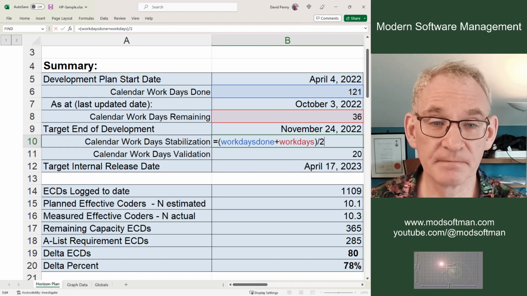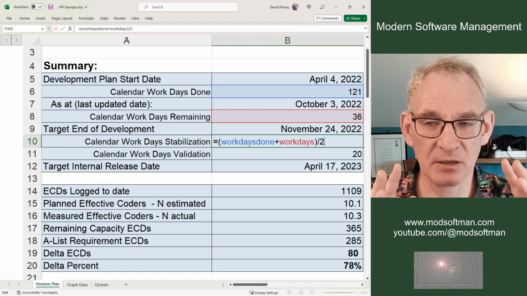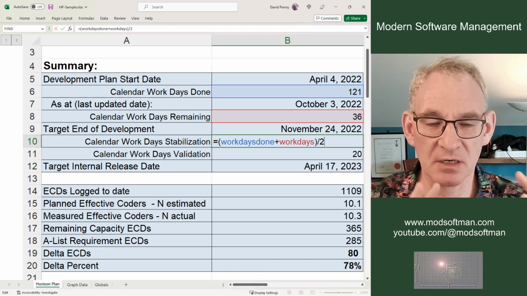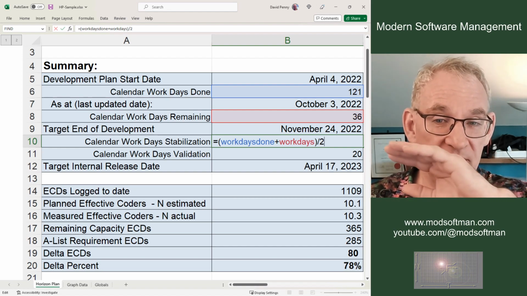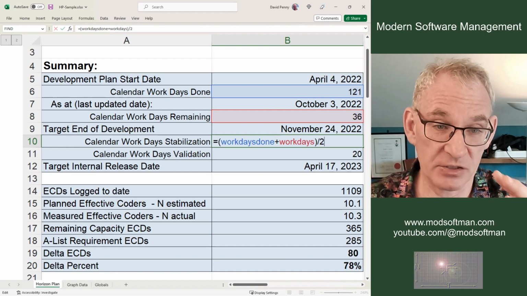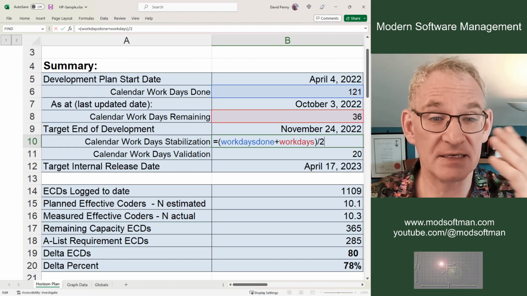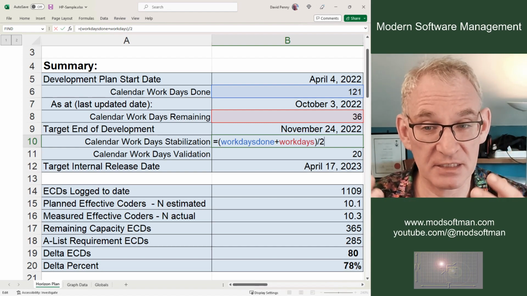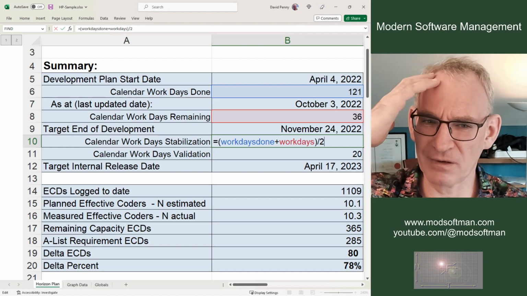How do you come up with 2-to-1? Well, you do that based on experience. You've had several release cycles of this specific software with all of its stabilization and testing requirements with this specific team. You've made previous estimates at this, and you found that you weren't ready to ship on time, so therefore you increase those days. Or if you set it too big and you found that you had reached no significant blocking defects much earlier, then next time around you can decrease that. So in this particular example, we've evolved into a 2-to-1 ratio of coding days to stabilization days. And as I say, in the world of SaaS software, people are thinking, what is that? Why have that?